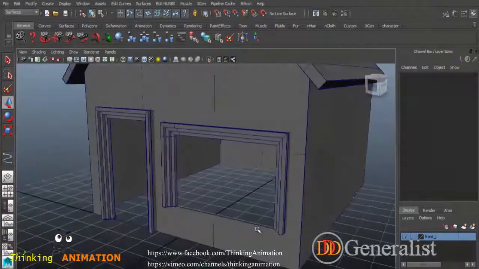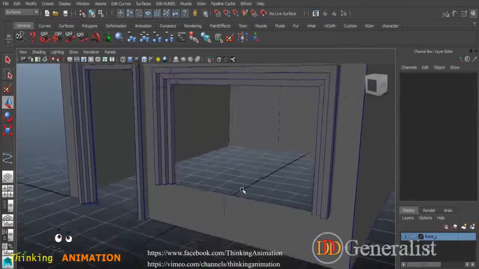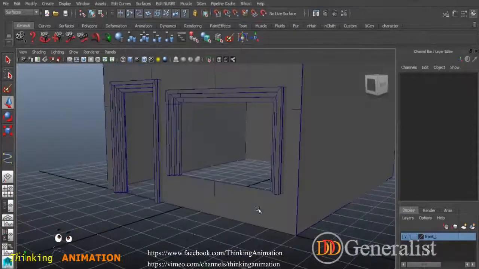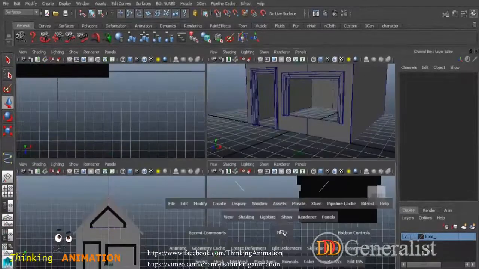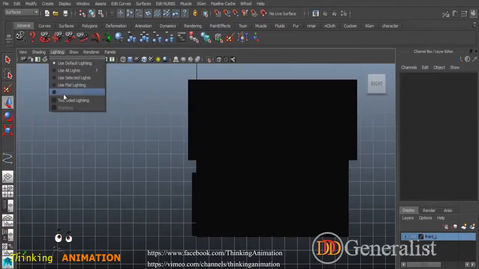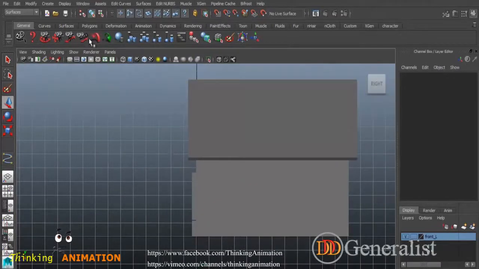So what I'm going to do is create some shape down here for the sill of this window, and that is very easy. Go to a side view here, same thing, go to lighting, two-sided lighting, turn on. I'm going to create some shape right here. Snap turned on, click, and maybe here, and maybe here, or something, maybe here.